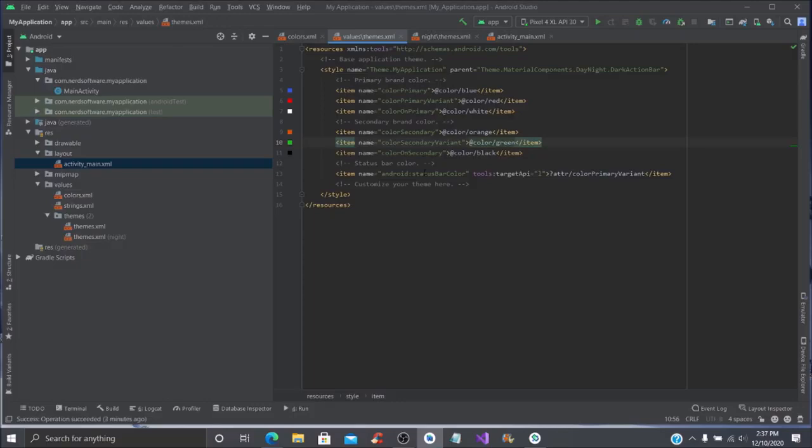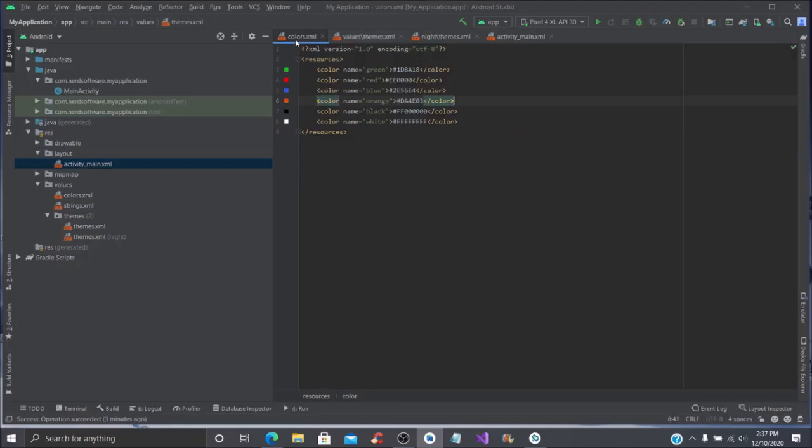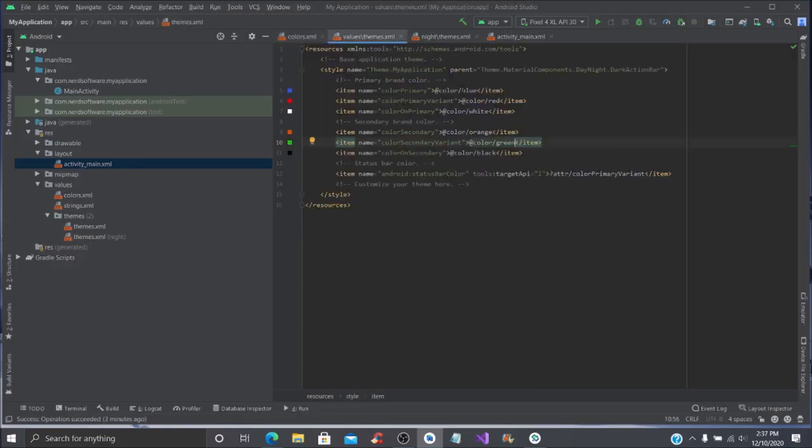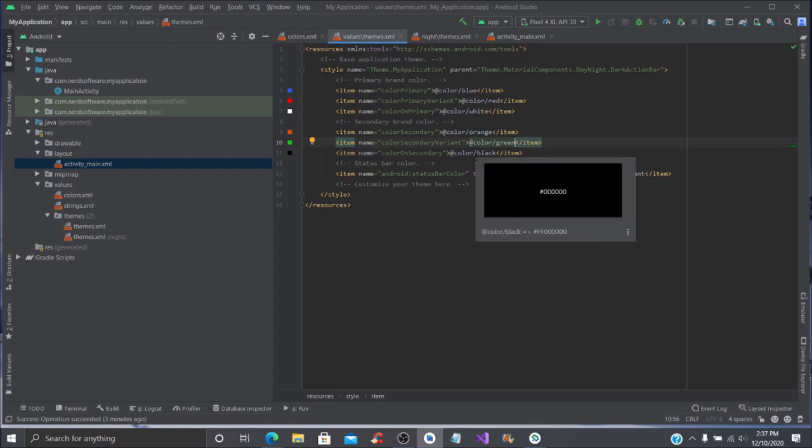Now, you can add more custom colors here, but when you add more custom colors, you have to be sure that you put them in the colors XML right here. The reason why we deleted that other one is because there were 7 colors, and on this theme there were 6 colors preset.